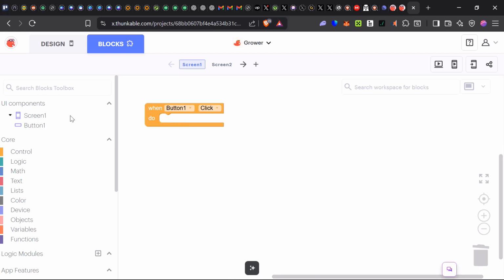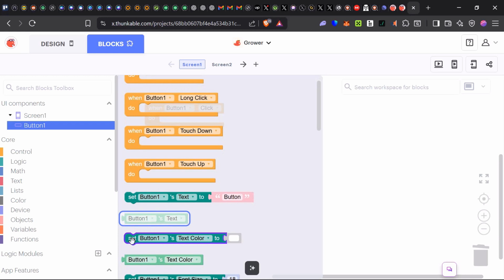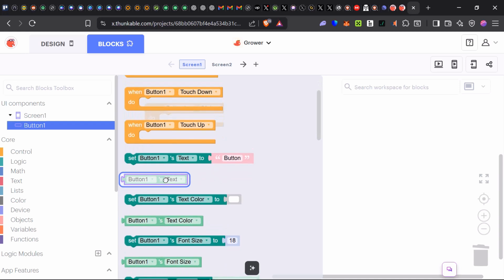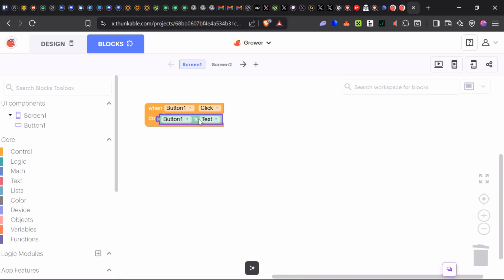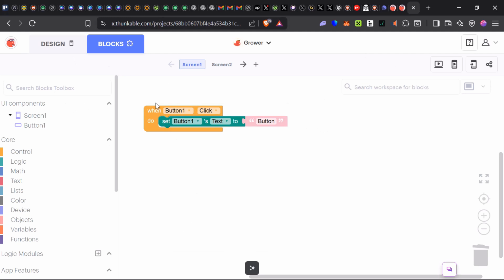All right, so once you've selected the action, you can now head over to the button and select what it responds to. Let's use set button 1 text to, okay, let's go with this. Just hold it, drag, and simply add this in. It might not fit for the first time, so you can just put it in the trash and try again until you get something that works. You could go with this option, set button 1 to text. You could set it to background color. You could just mess around with the interface.